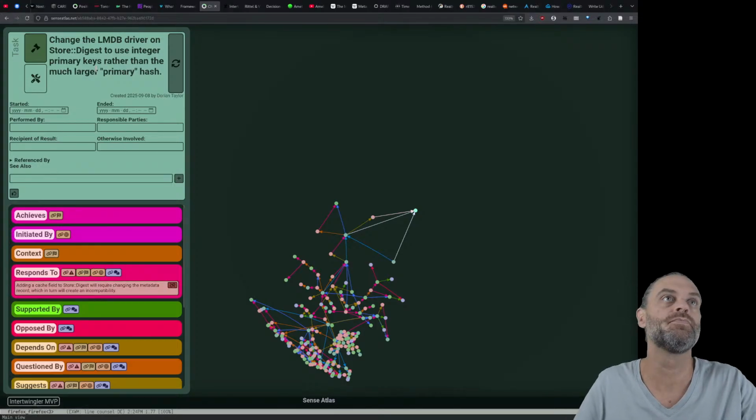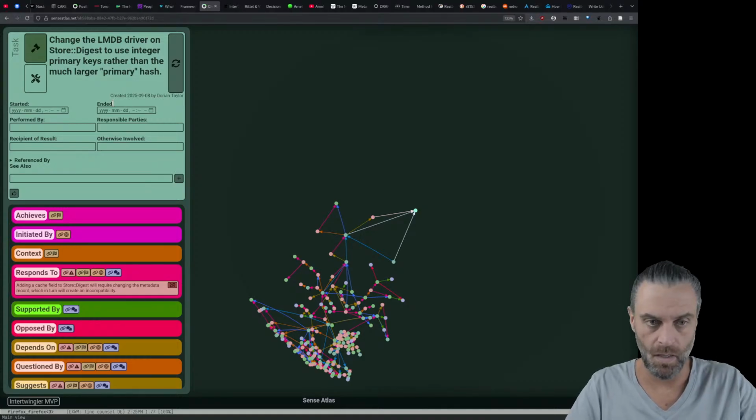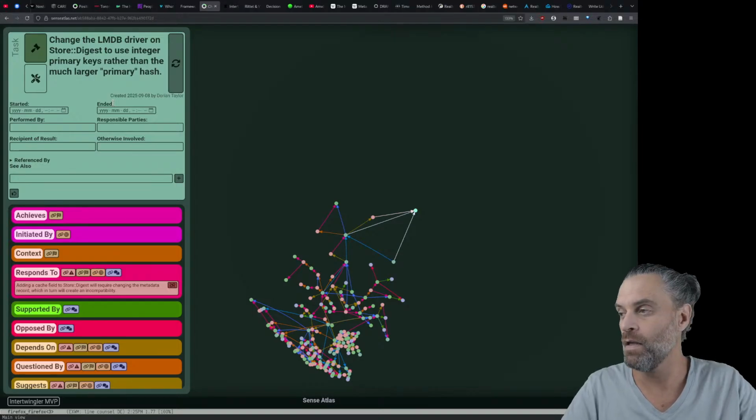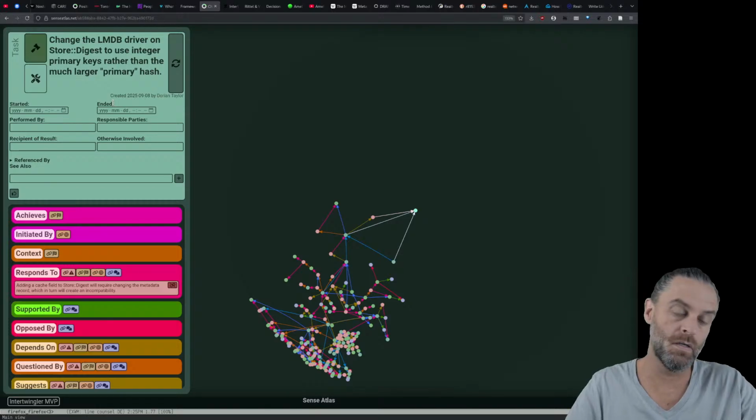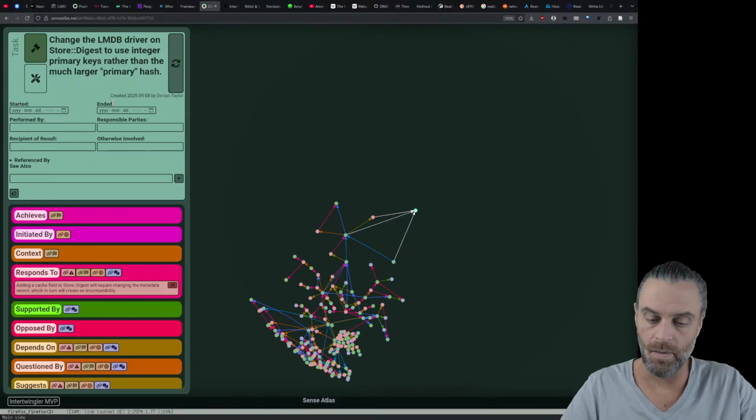So I'm a dum-dum. And so I thought I was being clever. Because I didn't want to have an extra surrogate key in the database.